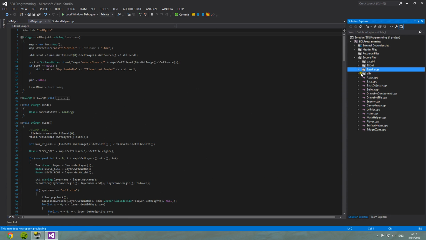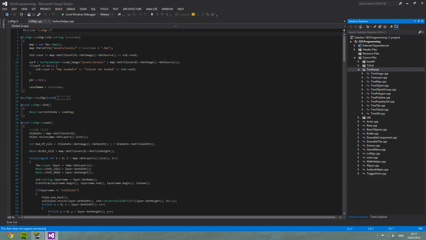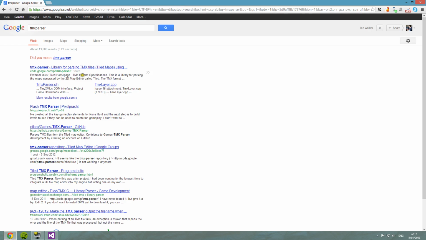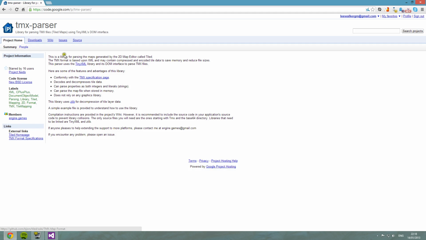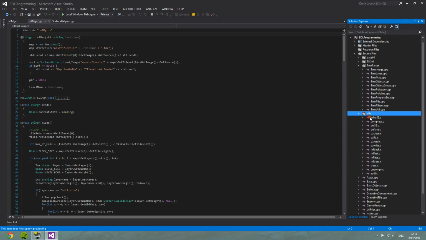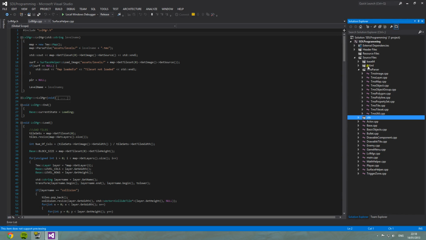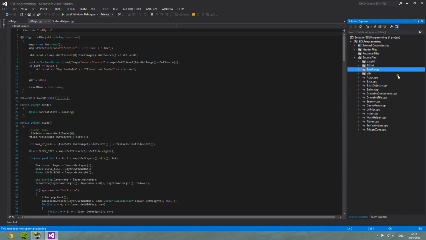But as you can see here, I've got 4 folders, all part of TmxParser here, which you can Google. It is Google code, and it is this one. This is the one I used. This library uses zlib for decompression, and we know that's definitely the one because this is using zlib for decompression. It's really simple to use. It is C++ as well, so it imports right into Visual Studio pretty nicely.